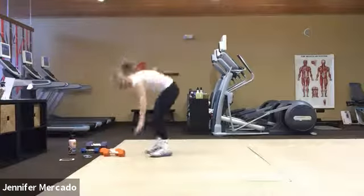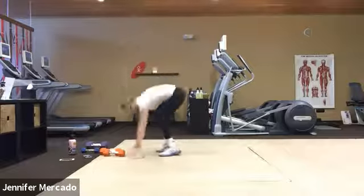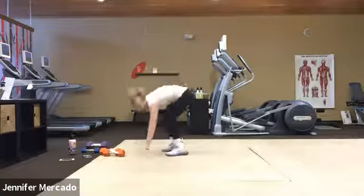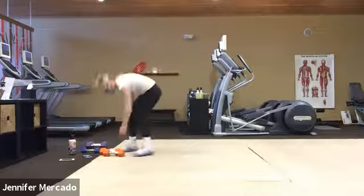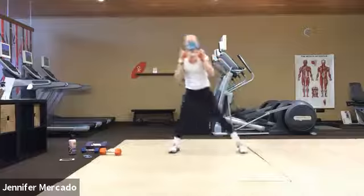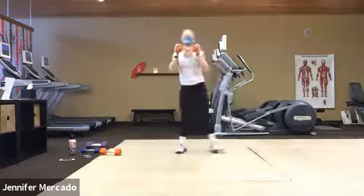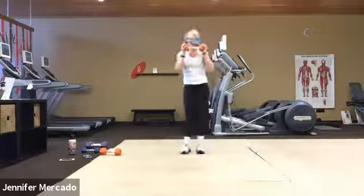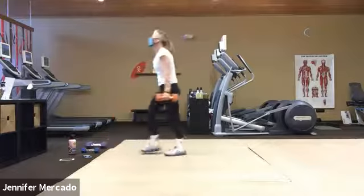Burpees. 1. Starting 2, 3. 4, 5, and 6. Woohoo! All right, now I'm gonna add a dumbbell. Lateral lunge. Good, using your breath. This one's a little bit slower and intentional. 4, 5, and 6. All right, bent over.